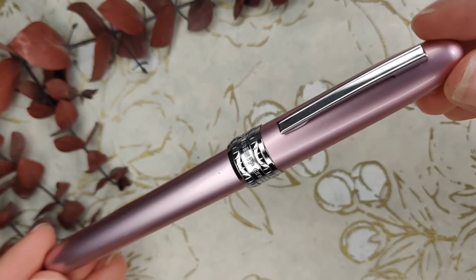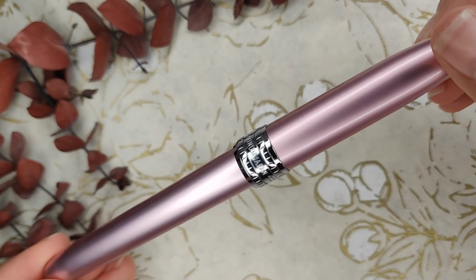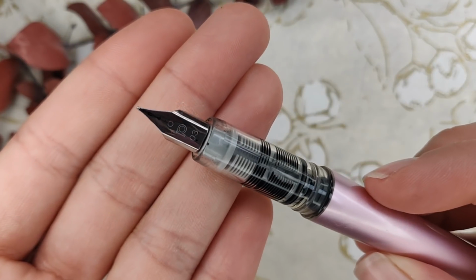And then the other Platinum I have is the Platinum Plaisir, or Plaisir. I still don't know how to pronounce that. That's basically my default work pen. I find that it's the perfect pen to keep at work because it's a snap cap. I usually use the Platinum cartridges in it and I just refill them, so that holds a decent amount of ink. And it's a smooth writing pen. Again, I actually like the Plaisir better than the Procyon.